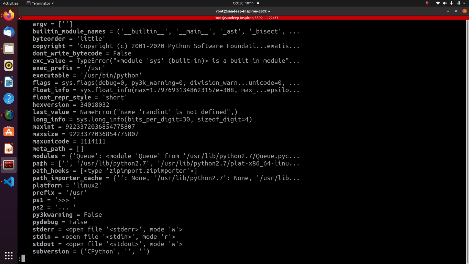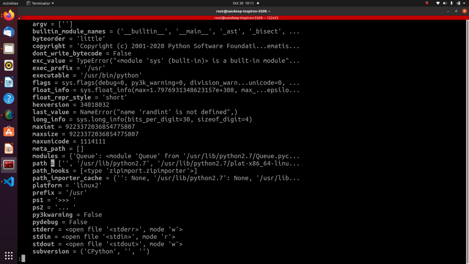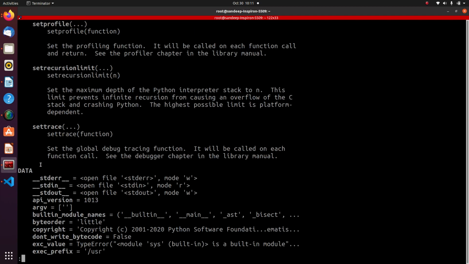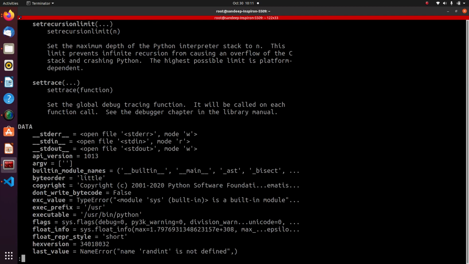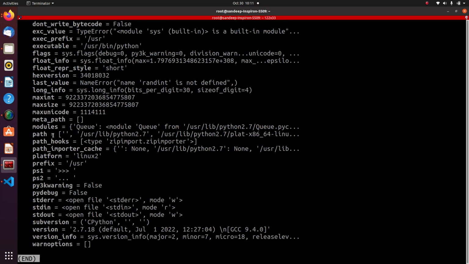This one I want to print, and this is Python path. So this is the variable which is available inside this module sys. Here you can see the data. So these are the variables which are defined inside this module.